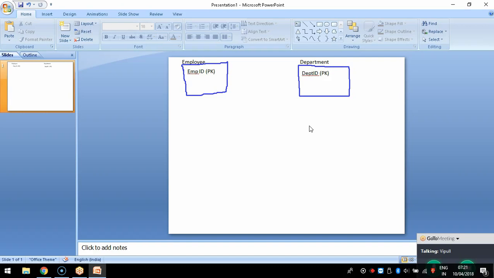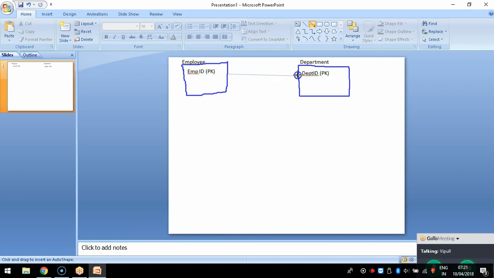Now here, when I try to state the requirement in just 3 lines, I said there is a company which has a set of employees, and there are a set of departments, and the employees are working in those departments. So what sort of relationships are we talking about? There are 3 kinds of relationships when we talk about an entity relationship diagram. There is one-to-one relationship, then one-to-many relationship, and many-to-many relationship.